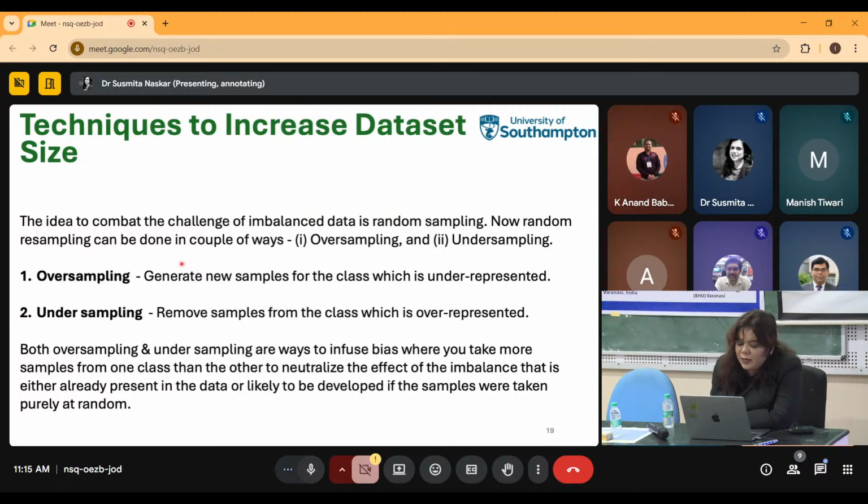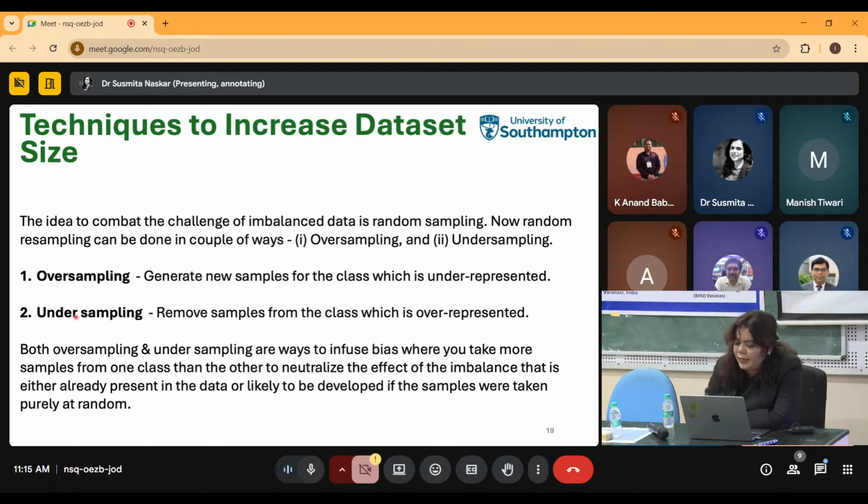But as I said, there could be times when you can use both of these together, depending on the need or the type of the data. But you have to pick either oversampling or undersampling depending on the size of the data set. If you have small data sets, you can prefer oversampling. If you have huge data sets, then undersampling can speed up the training. So basically, if you have small data, use oversampling.